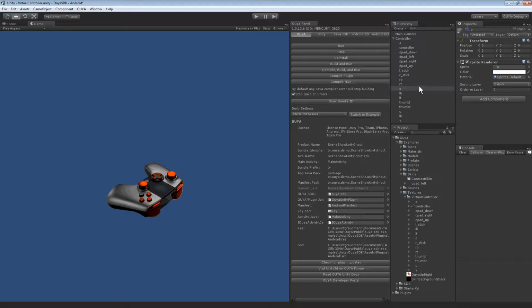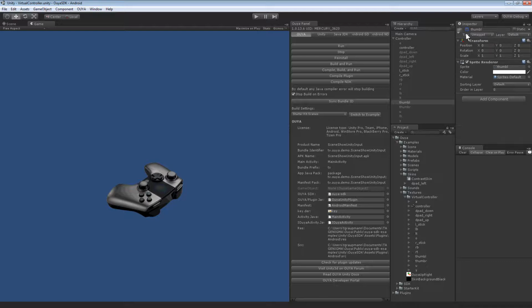And we should probably put everything into its default state. So everything except for the controller should be disabled. Okay, with the exception of the thumb, the left stick, and the right stick. These three are special because they're always visible, and then we swap out a highlighted version of the stick when it's pressed. Okay, save the scene again.